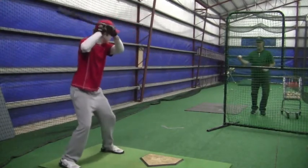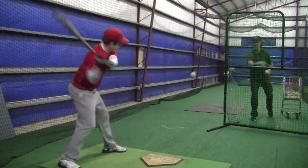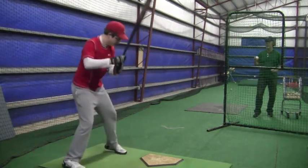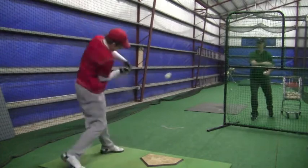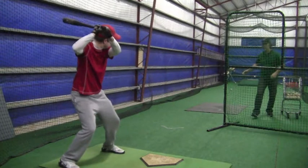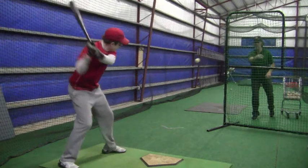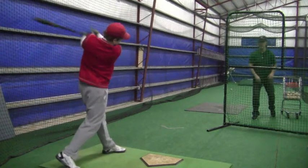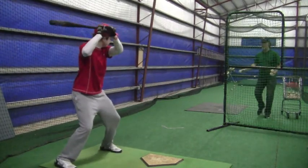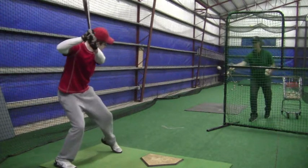When I take my hand back, your foot should have already been in the air and down. Like when my hand starts to move back from right here, goes back, your foot should be down by the time I start going forward with my hand. So I'm going back. When my hand goes forward, your toe should be already back down. And what that does, it's going to allow you to load early, which is going to be the biggest improvement in your approach.